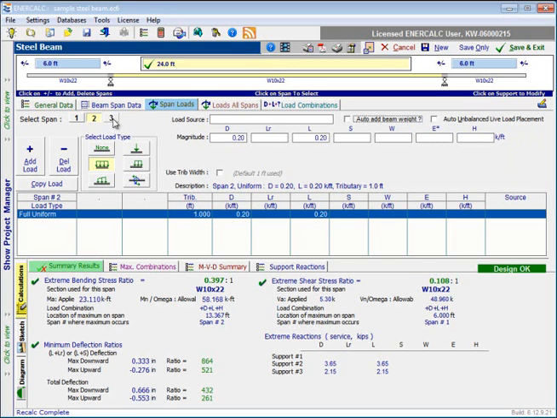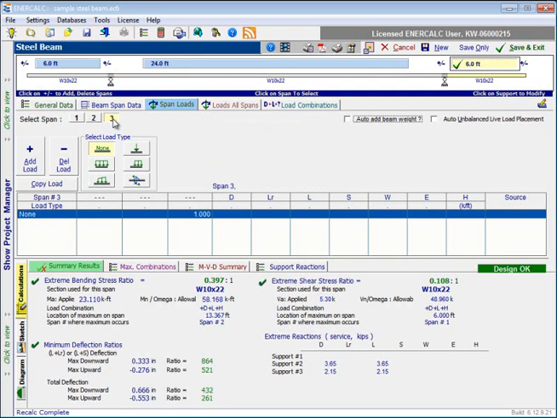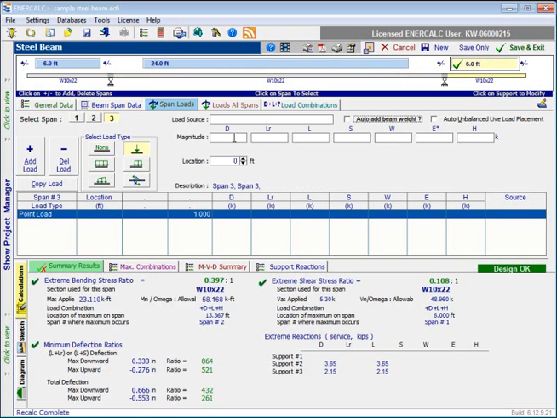And the last thing I'd like to do is come over to span number 3, the span at the right, and I'd like to create a concentrated load of 1 kip dead load and 1 kip live load, and I'd like to make sure that that occurs at the right hand end of this span, the free end. Since the span is 6 feet long, I need to indicate a value of 6 for the location. So now we see that we have 1 kip dead, 1 kip live at 6 feet from the left hand end of span number 3. And that's exactly what I wanted to try to model on this beam as far as loads are concerned.